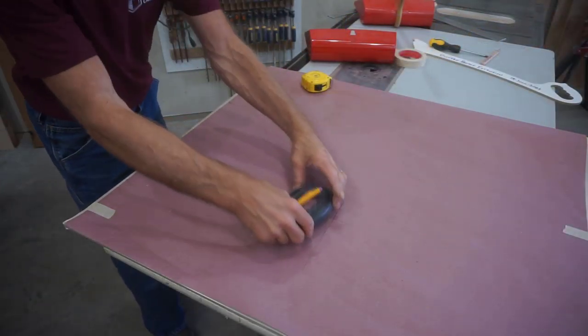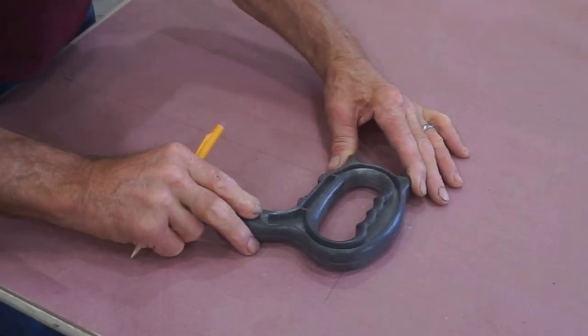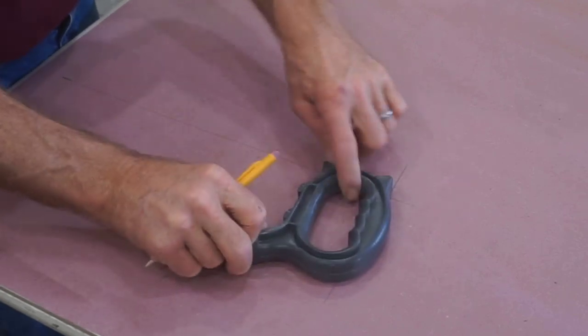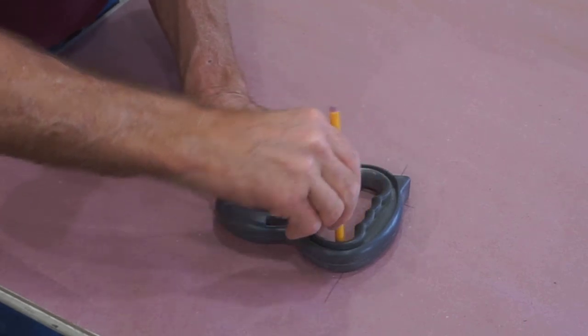And I want the handle to be in the same orientation as it is down here with the scoop sitting on the floor. So I just slide this up like this until the handle lines up with the top line and that line. It's nowhere near as complicated as I'm making it sound. And I'm tracing out this shape up here.